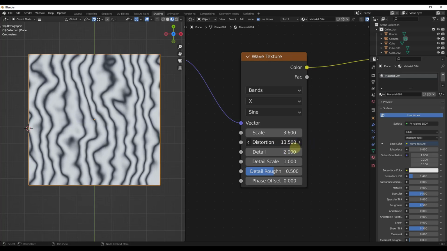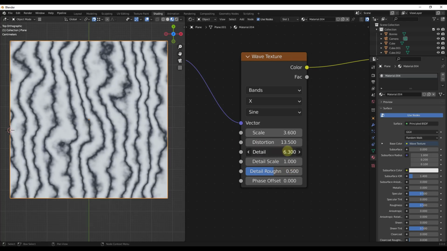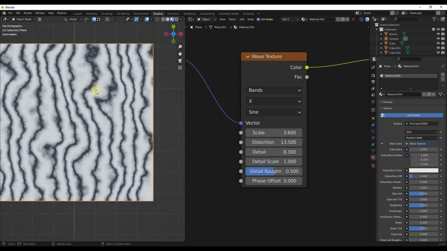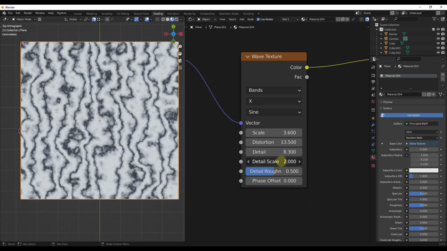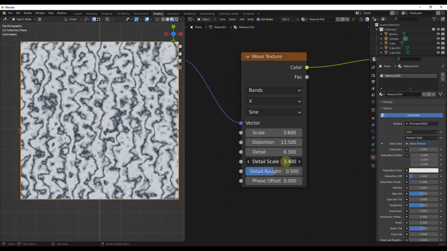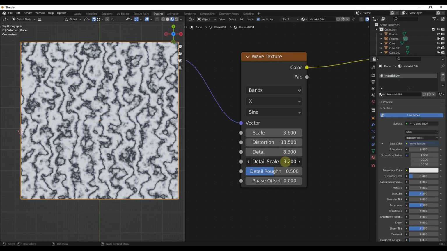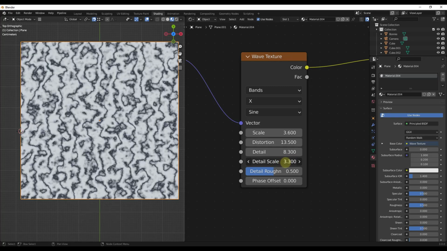The cool thing about this is once you do that, you can start doing other things like adjusting your detail. Notice how when I adjust my detail, I get more detail around where the edges turn, like this. So I could use this to create different woods, or marble materials. Notice how if you drag your detail scale up, this is going to look a lot different than if you have it a lot smaller. So you can use this in order to control the result that you're getting.